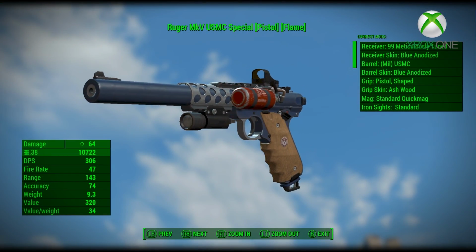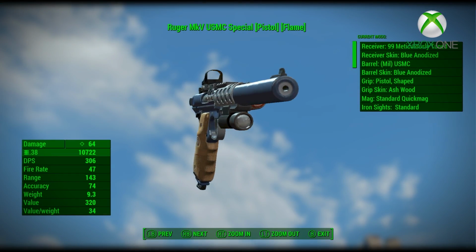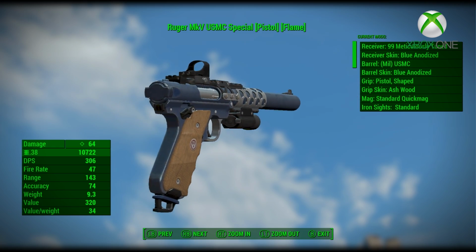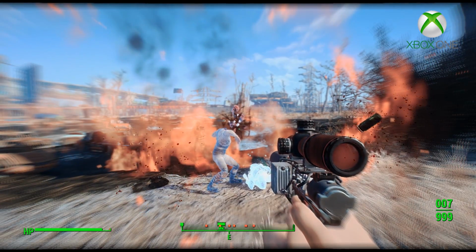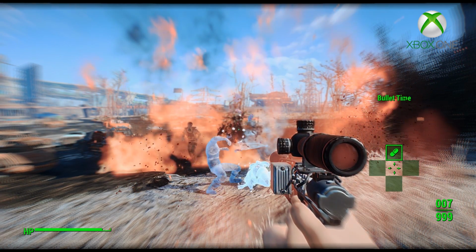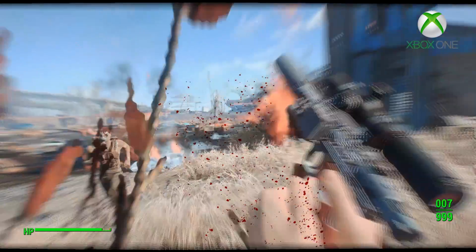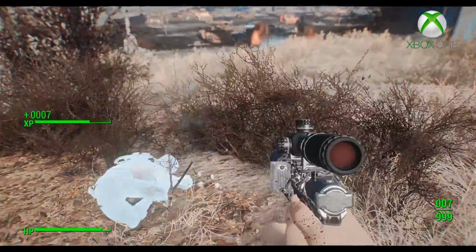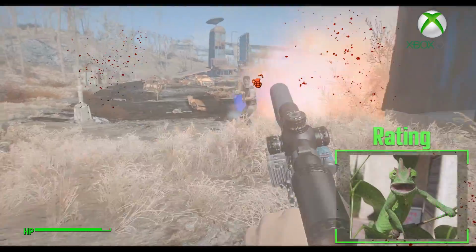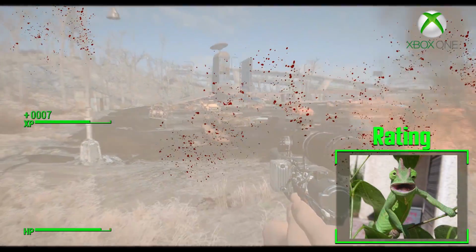There is also a special USMC version of the gun with a unique integrated suppressor barrel that can be found in the admin office of Fort Strong right next to the Covert Operations Manual. The USMC version can be fully customized like any other MKV, but the integrated suppressor barrel is exclusive only to that version. I rate this mod 1 reptile who's super drunk.